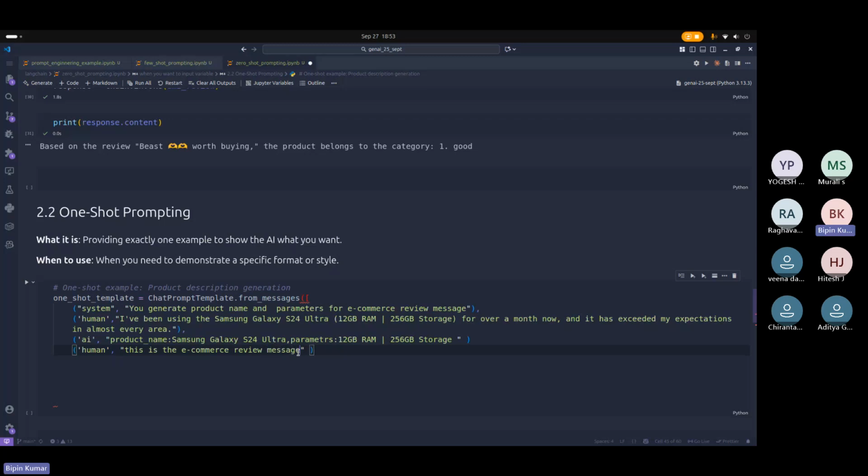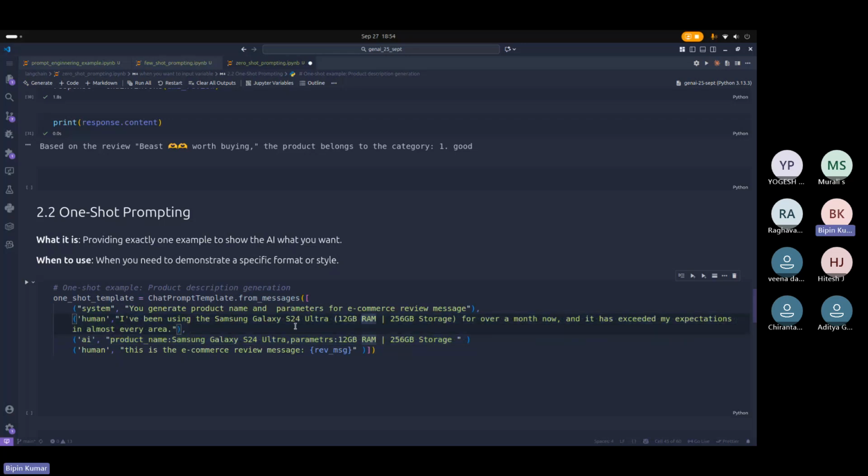Okay, so what you have given is the system message. This human and this AI is basically one example. It means you have given one question and one answer.